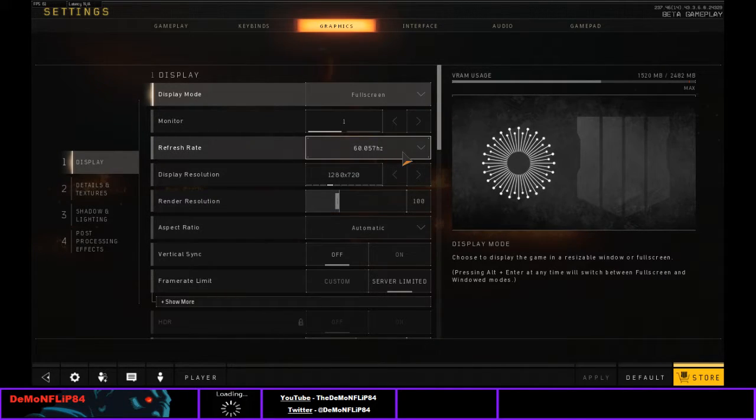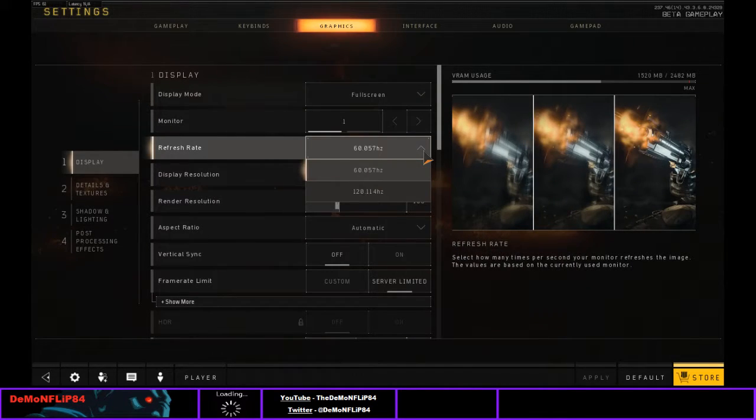Refresh rate 60. So this is what gives you the frames per second. If it goes lower, obviously you're over-pushing the system. And currently, I don't know if the microphone picks it up, but you can already hear the fan of my laptop churning. It might explode at any moment.